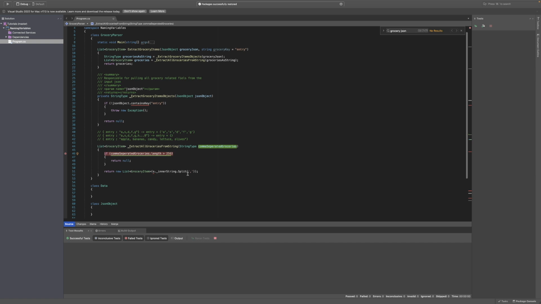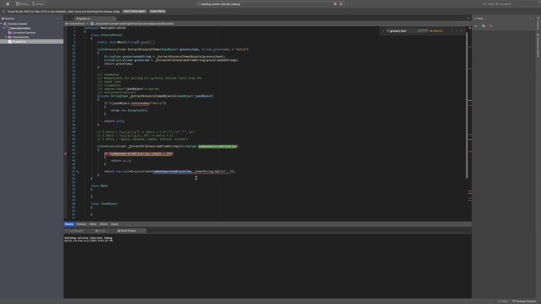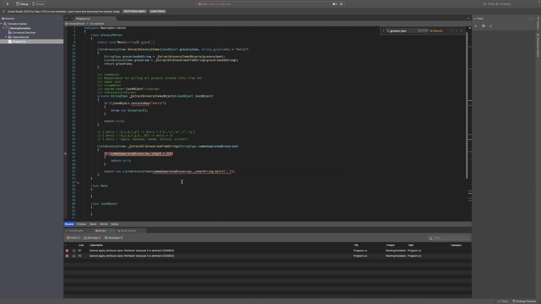Now, we might understand that there's no way for us to control that. We chose a string data type, and someone can pass in whatever they want, and we're not necessarily going to make a data type just for the representation of groceries as a string. We choose to be loosey goosey here because we're moving a little quickly, and we're not going to have a very specific data type just for groceries that have commas in between them. So we just say, all right, I accept it. These are comma separated groceries, and it's a goodwill for someone calling this function that we just say, please hand us a comma separated list of groceries. Otherwise, you can't really expect this code to work.